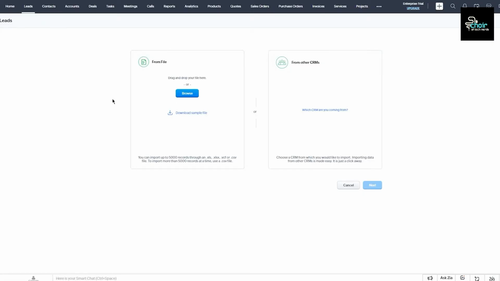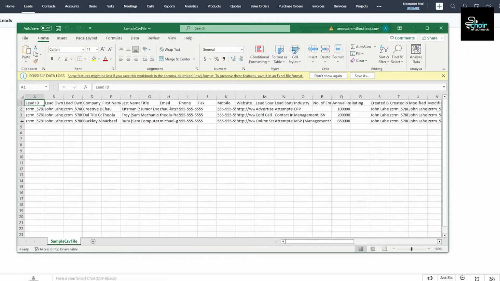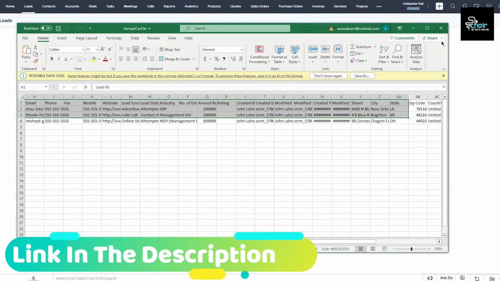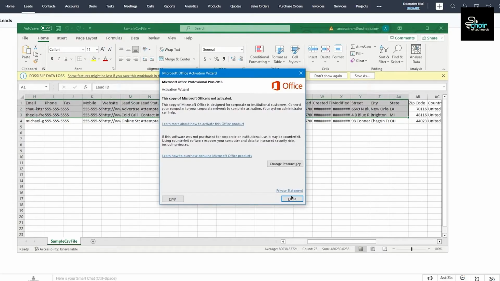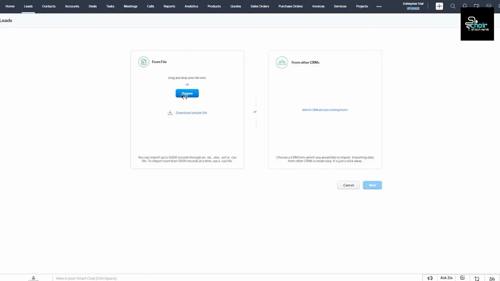Now, once you upload an imported file, it's going to start implementing the data. Let me show you what a sample file is going to look like. This is a sample of a CSV file. This is how it's going to look, records of a table with all the data. So let's go ahead and upload this file into this space over here. We're going to click on browse. Here's the file. I'm going to download it.